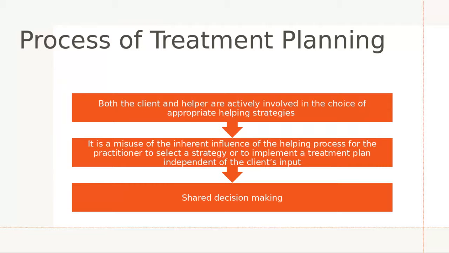So, of course, both the client and the helper are actively involved in the choice of the appropriate treatment strategies. And it would be a misuse of the power that you have within the therapeutic relationship for you to implement a plan independent of the client's input. That would be you using your power to make decisions for the client, and that would be inappropriate. So you always want to engage in shared decision making.